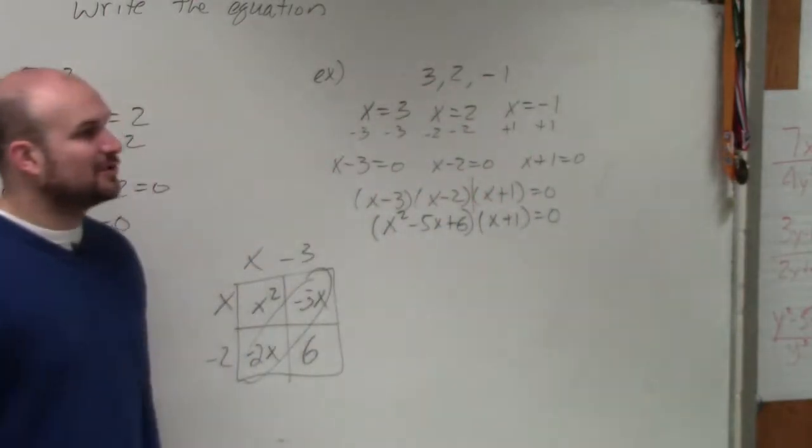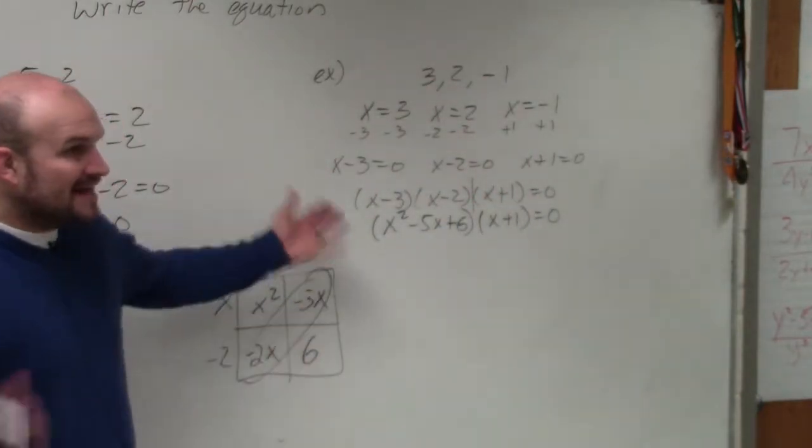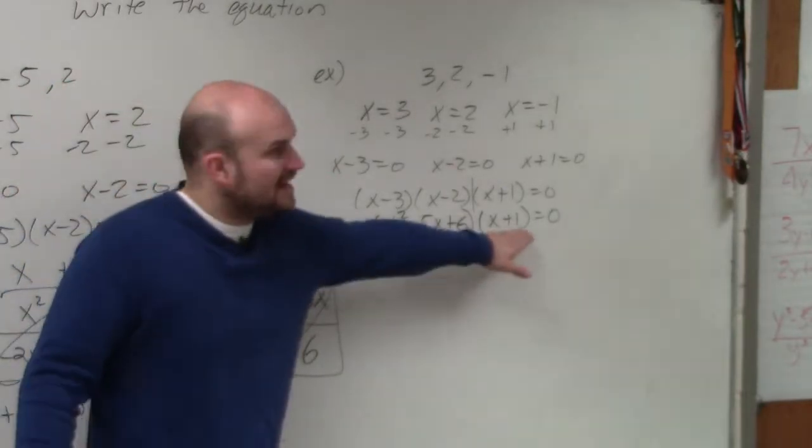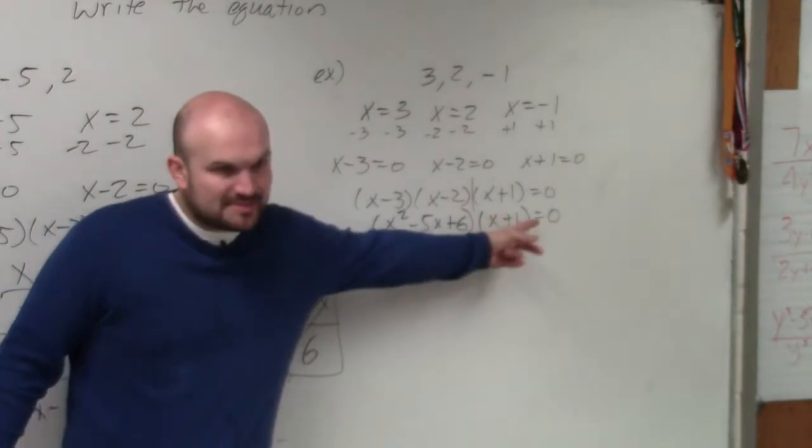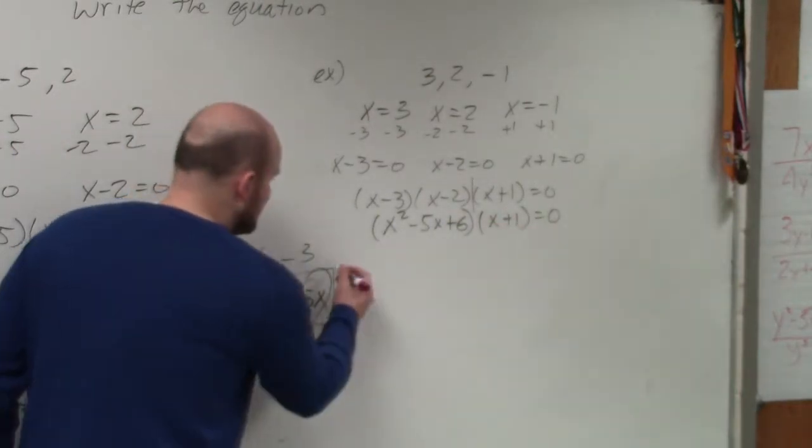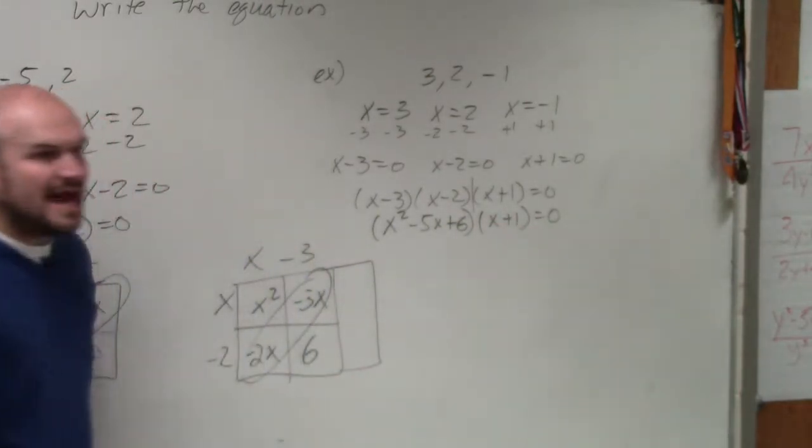Now, let's get to the more difficult part, though. Now, to find this polynomial, I need to multiply this by this. So guys, all I'm doing is now I'm multiplying a trinomial times a binomial. So all I'm going to do is add an extra row.